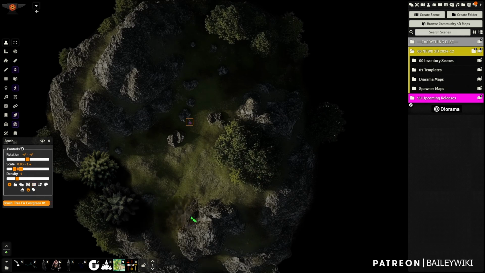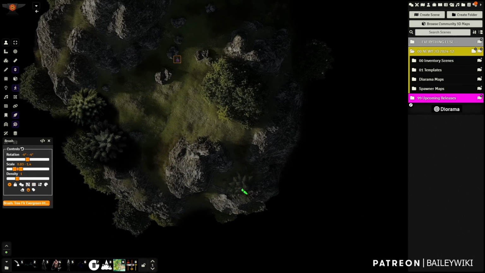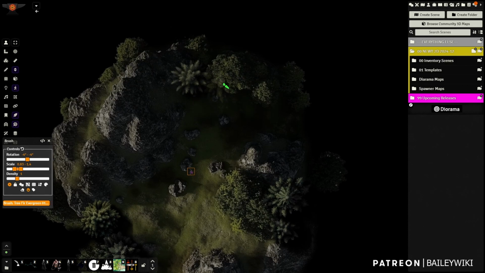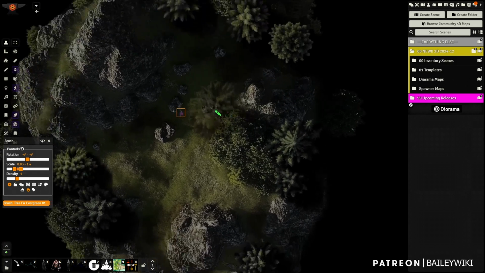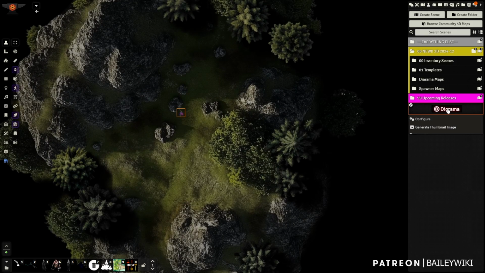And we'll just make some more adjustments on our brush. And you can see it's kind of randomizing the size, but the light comes from the top left for both the trees and the diorama. So you might want to pay attention to that when you're placing these things. You might want your light to agree.